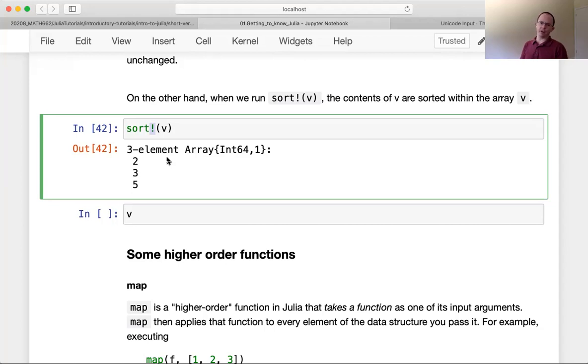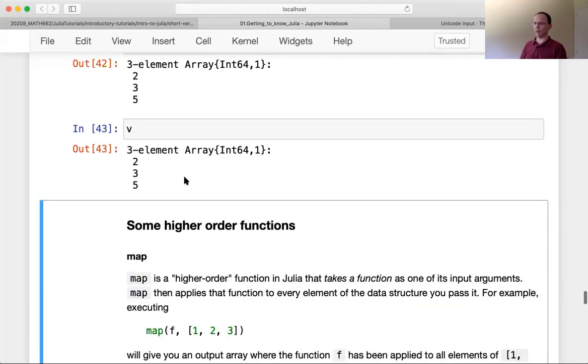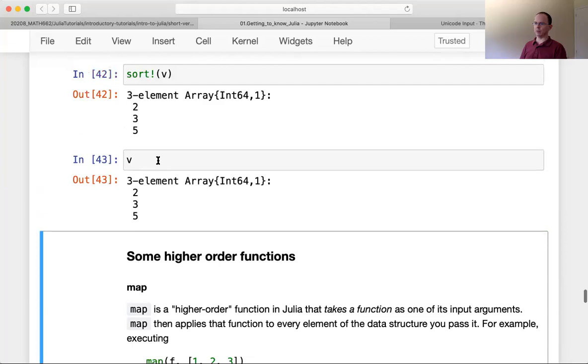It's not required to do this. It's just a nice thing to do so that people aren't surprised about why things are acting the way they are. So that's what that exclamation point is there. And now we'll see that the vector v has actually been sorted itself.